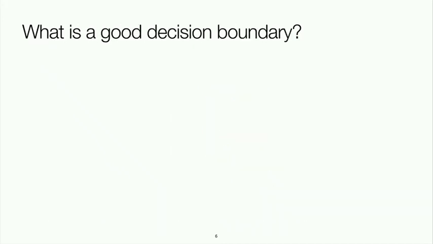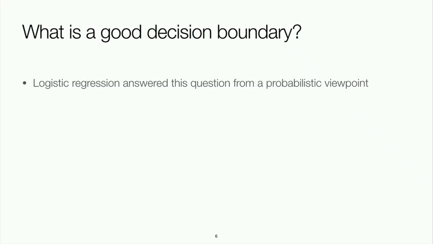Okay, so what is a good decision boundary? Well, there's not any one single answer to this problem, right? Baking in your assumptions about what you think is the answer is part of the magic behind machine learning. It's about defining the model that you think fits best. For example, logistic regression answers this question from a probabilistic viewpoint. It says that the best decision boundary is the one that maximizes the probability of my data based on the probabilistic model that I assume is the generating process. This comes down to something like MLE or MAP estimation, which gives me the procedure for figuring out what that decision boundary should actually be.